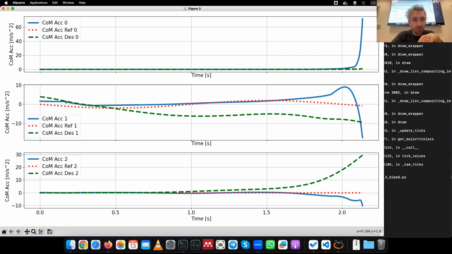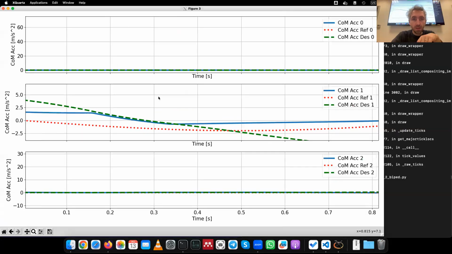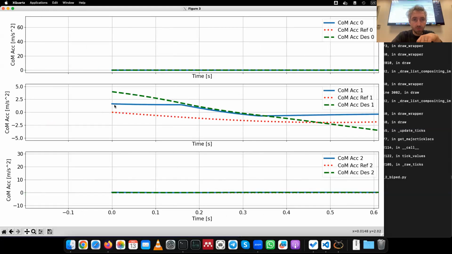And we can see that in the beginning here, maybe we can zoom in a little bit. Well, in the very beginning, we are not able to provide the desired acceleration. We are saturating here. So we are asking the center of mass to accelerate too much, even in the beginning, and it's not able to do so. Again, this limitation will become clear when we introduce the linear inverted pendulum model.